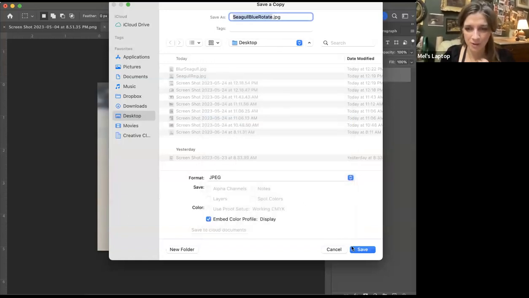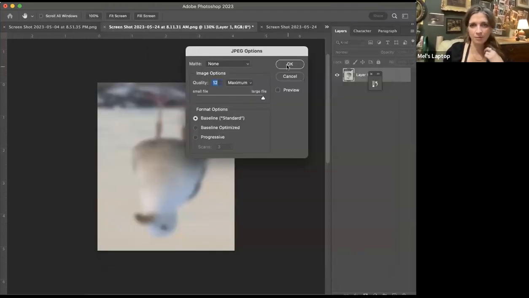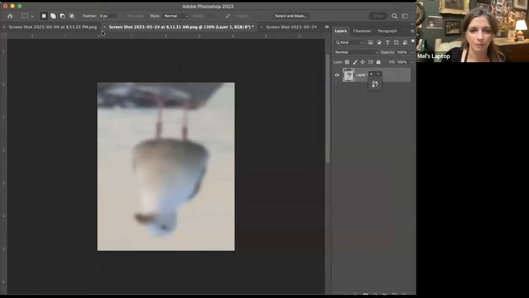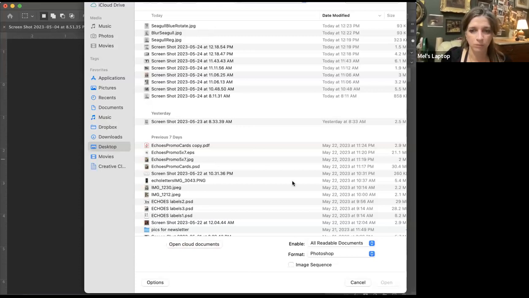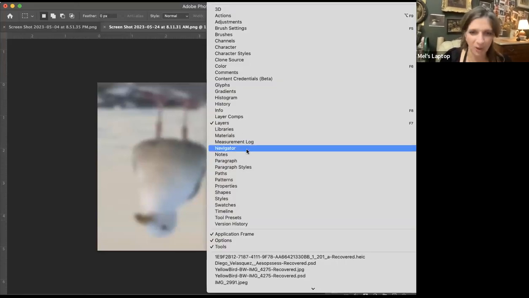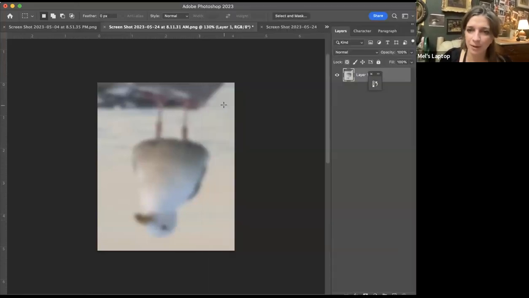Blurred and rotated version, save for you real quick. And I think it might be helpful to have a version that is not blurry, but upside down, if that makes sense.